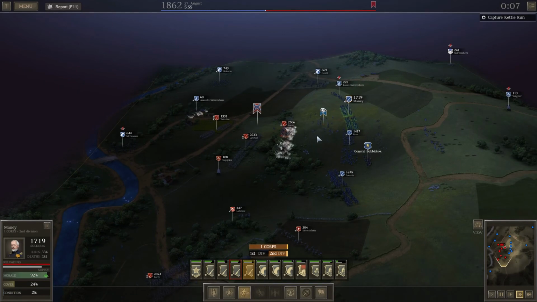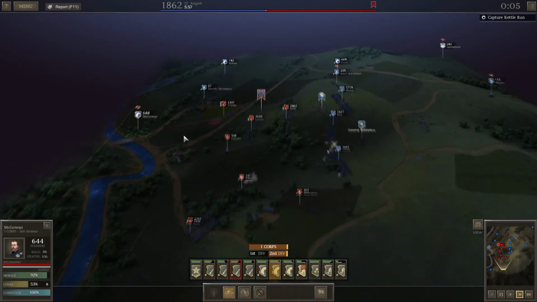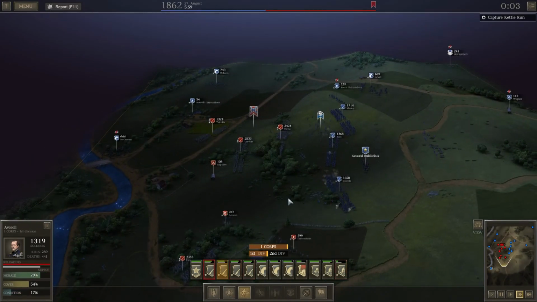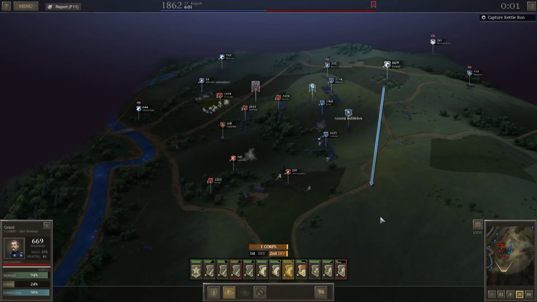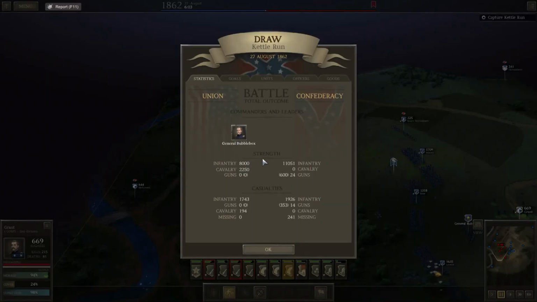Well, we can engage Forno with 2 sets of brigades now. These guns I'm a little bit worried about now. Need Avril to come because Early's coming back on the attack, which is not good. Let's come round with our cavalry to try and attack these skirmishers and the artillery. A draw? What? That was really quick. Okay, I wasn't watching the timer, but it looks like it's been a draw.